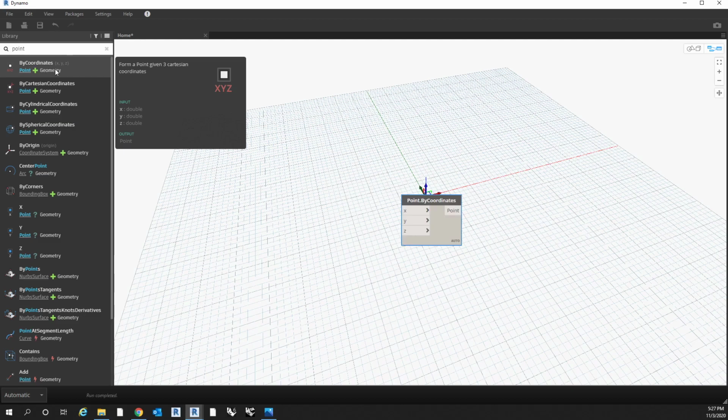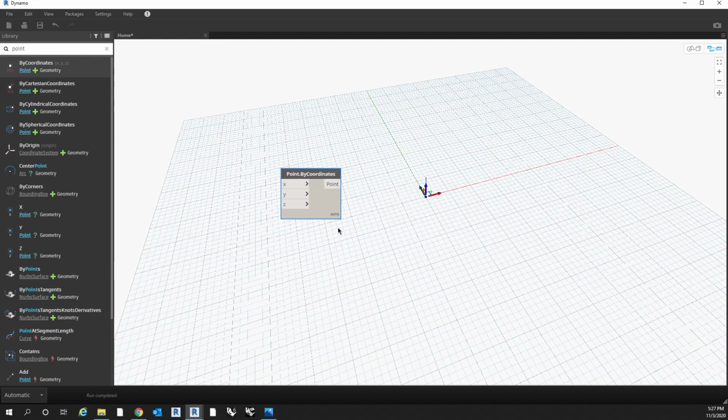So we'll select that, bring that in. And then one nice thing that's new with Dynamo that wasn't always around is you can actually manipulate points in different geometry if the element doesn't have specific inputs. So for example, this doesn't have any specific inputs for its XYZ.